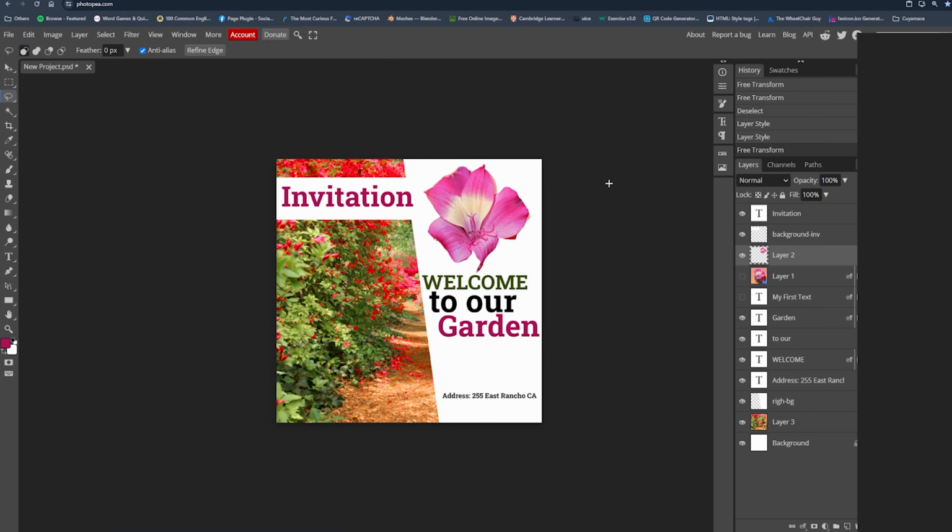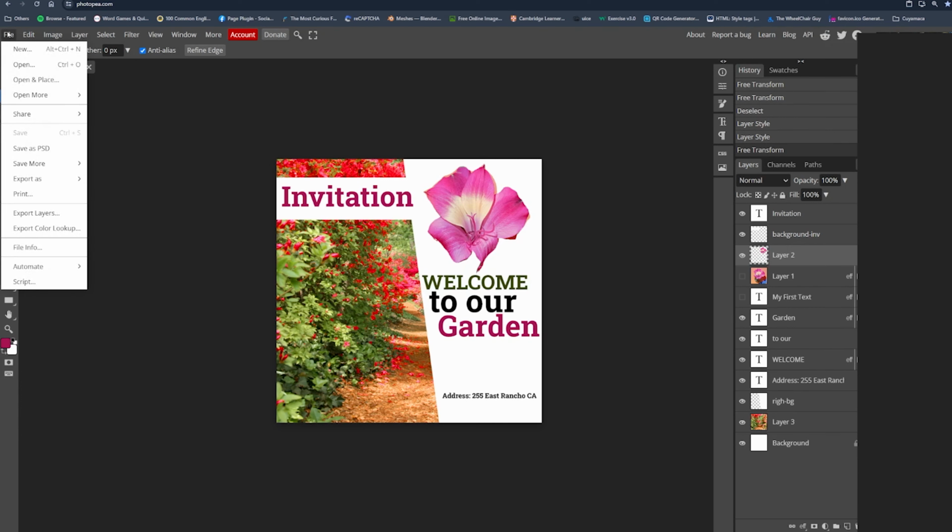And before I do that, I'm going to show you how to save this as a PNG file or as a Photoshop file. So to do that, you go to File, and then you go to Save as PSD. So this is the Photoshop document. If you click on Save as PSD, it will save it as a Photoshop file.